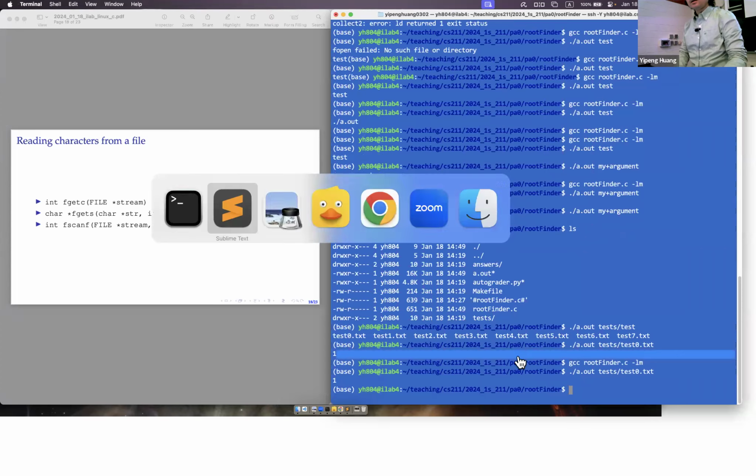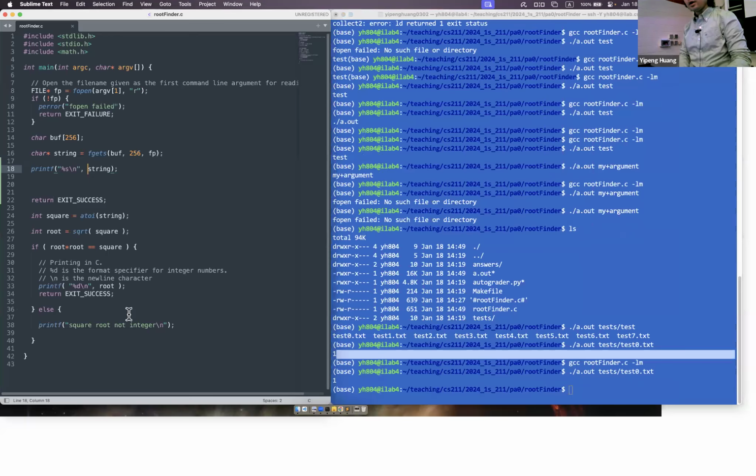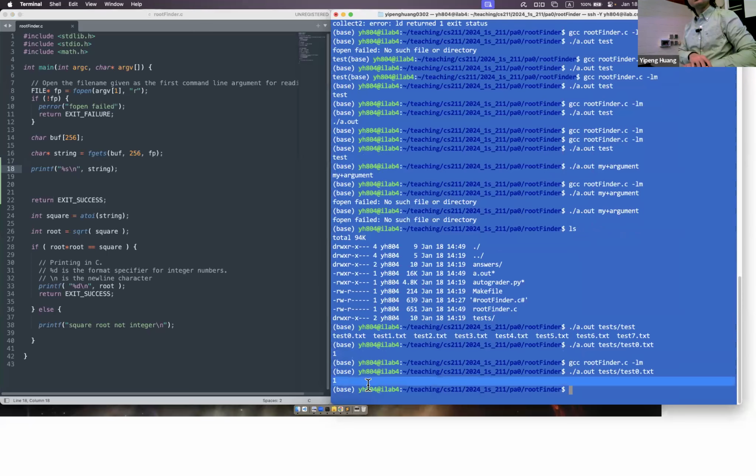Right, so this is saying that good. At the end of this program here, it says it's read in 1 as a string. One of the things I claimed is this says how many characters to read. So what do you think will happen if I set this to 0?